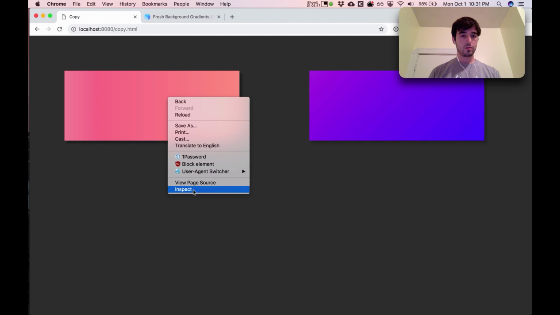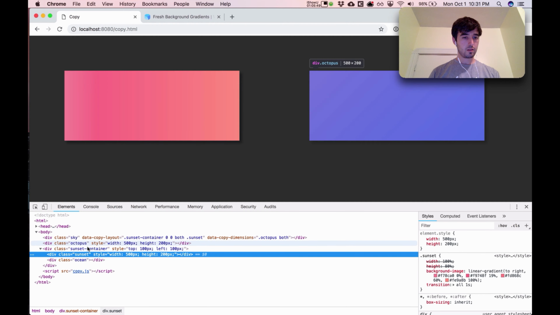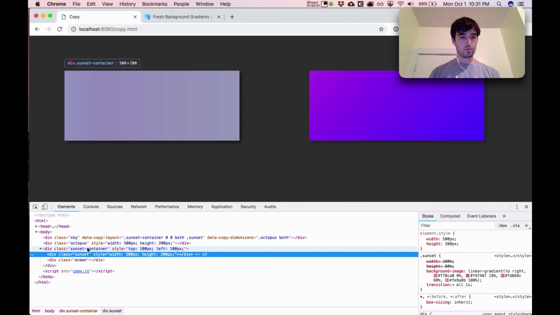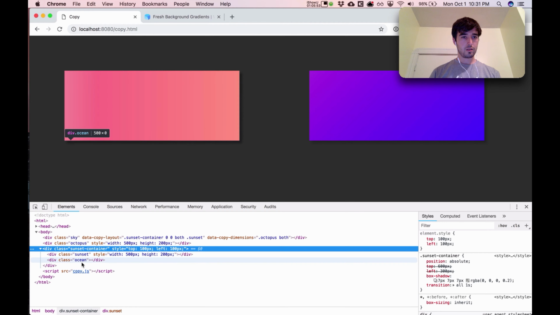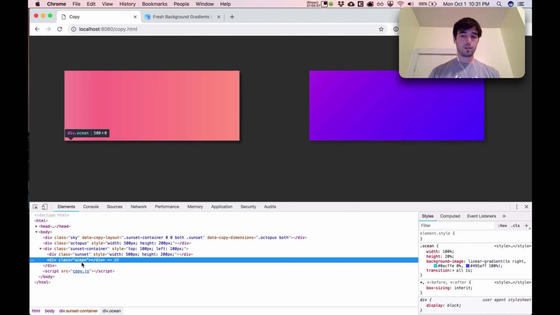Huh. So I guess it has 0 maybe? Nope. It expands to fit that. Oh, and the ocean has a height.